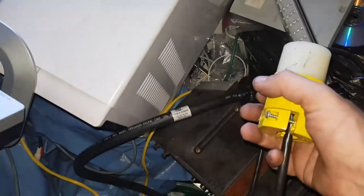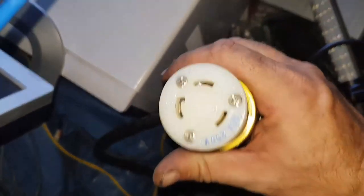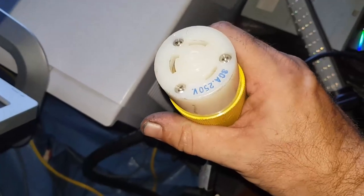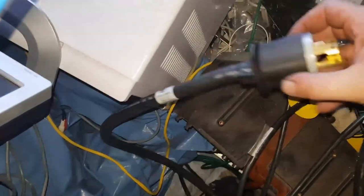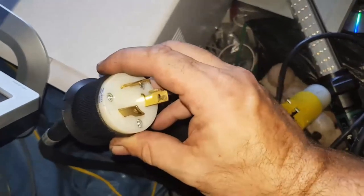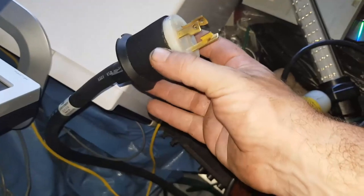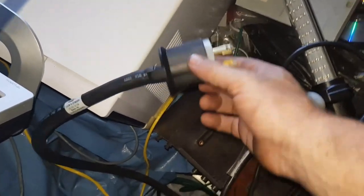The thing with these is the fact that they're less prone to falling out, unlike, say, a wall plug, which is why they are so used when it comes to cabinets and stuff. Less prone to falling out and greater current ability too. These are 30 amp, right? These are NEMA L26s, all right? So they're 30 amp. So there we go.